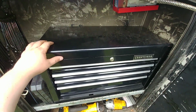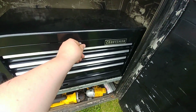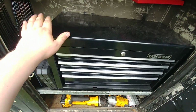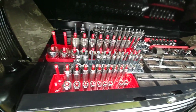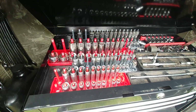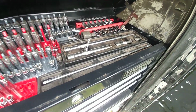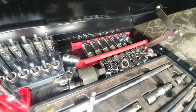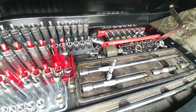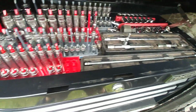I'm going to take the top of this box off and make it so it slides in, so I can still lock it if I need. But for now, you just lift that up. And there's my 3/8 and 1/4 drive. There's all my extensions. I have more of the swivels and stuff somewhere. I don't know where they are. Find them eventually. And I'll probably take those little rails and mount them there.